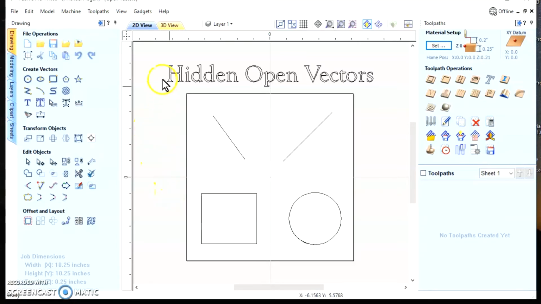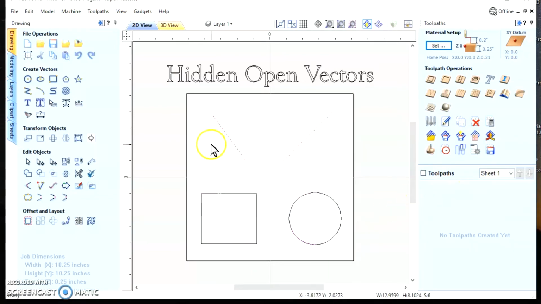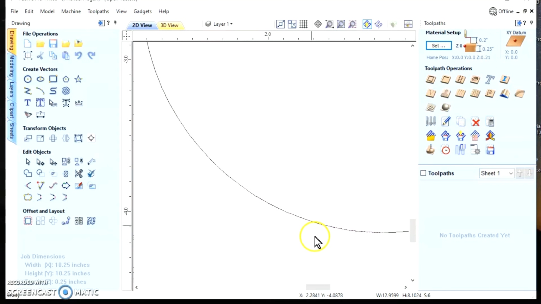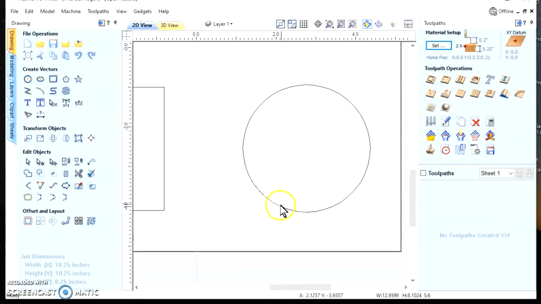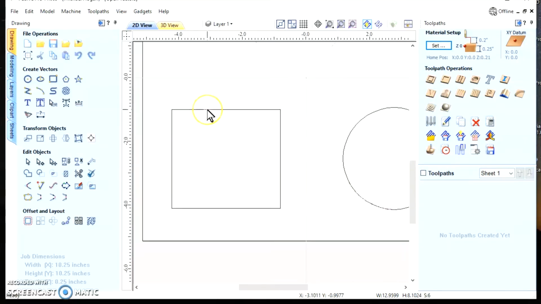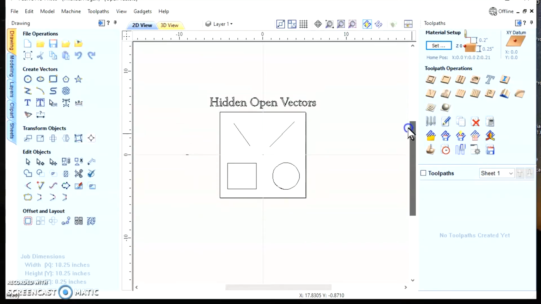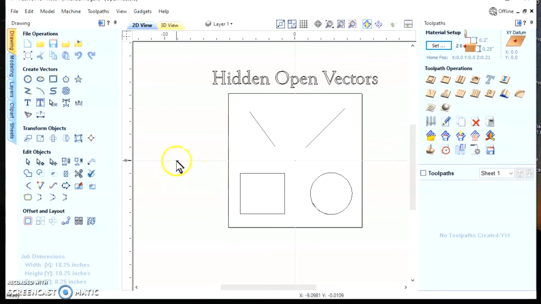Well, we're going to find them. We're going to highlight the vectors, select open vectors, and it's showing two here, and if you look real close, you could possibly see one there and one possibly there. But I have found that there's a tool. Well, here's one. I'll be darned. It's out of the range of the board, but it is a stray open vector.